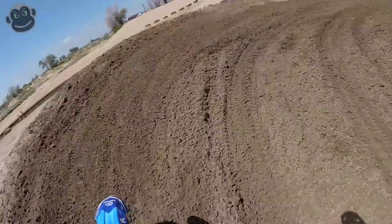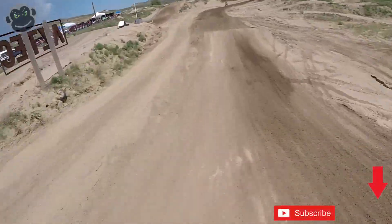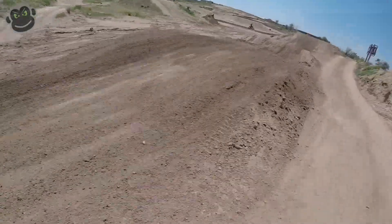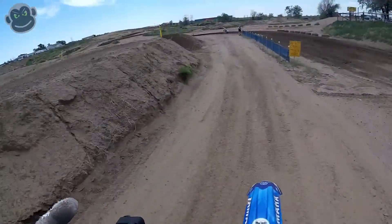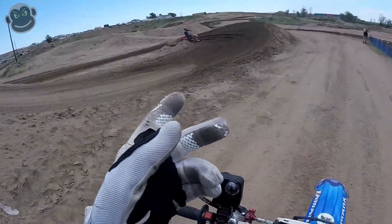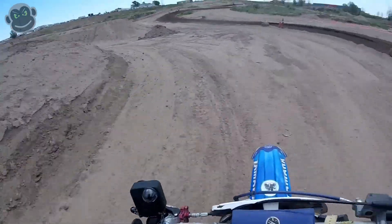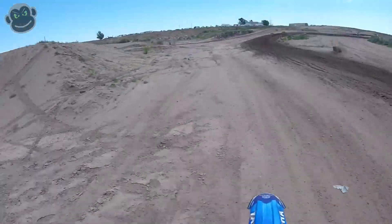Looks like a new jump right here, so we're just out taking a sliding lap, checking the track out, looking at lines. It's a little double — not bad. This jump has got so much lift on it, I think I could hit it if I could get out of the inside turn clean. I bet I could make the new one, maybe even with just a little seat bounce from the farthest inside line.